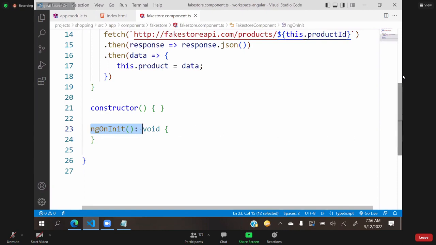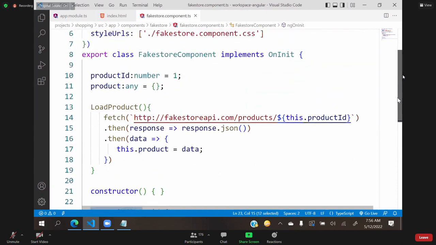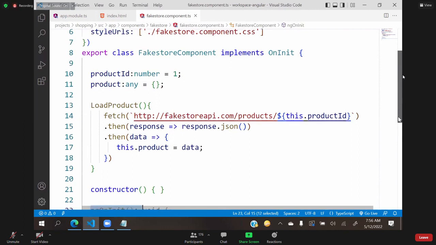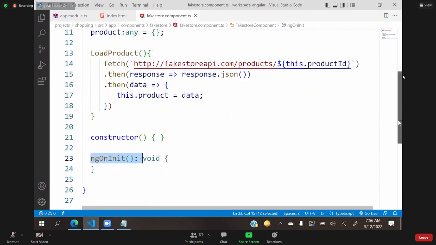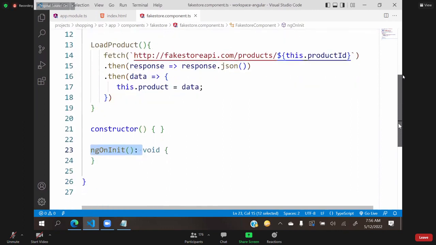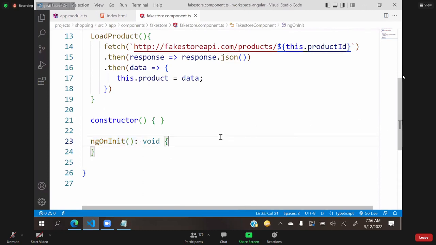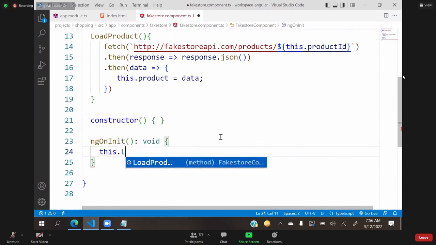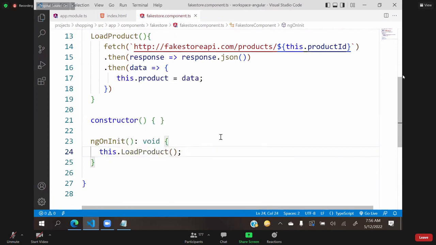Later I told you, we will learn about the component life cycle. There you will learn all the stages, right? By default, every component comes with one stage. What is it? onInit. onInit means when the component is initialized. When it is initialized, we will call this function, this dot loadProduct. It will load the data.